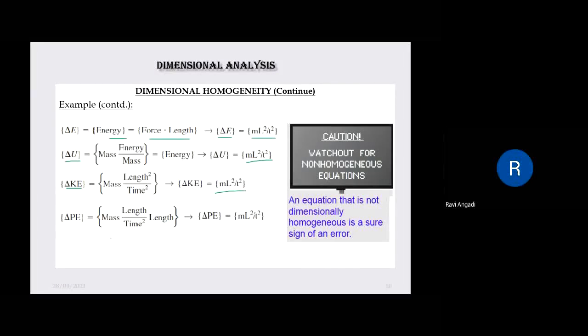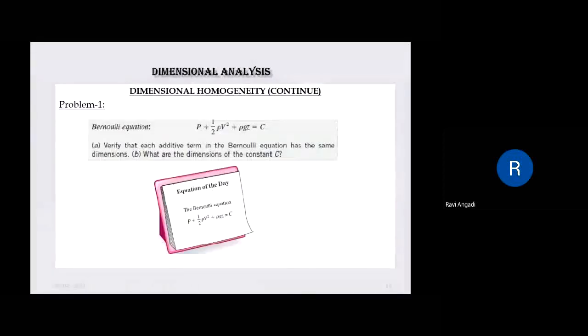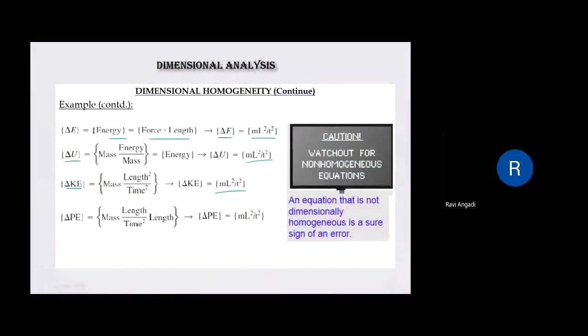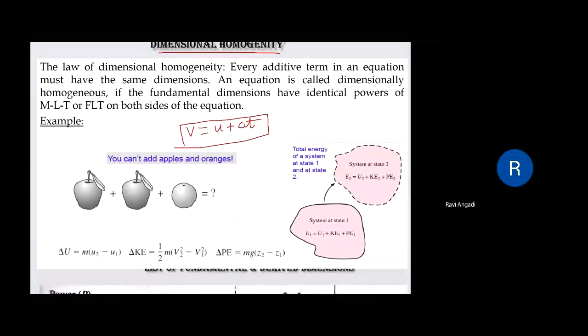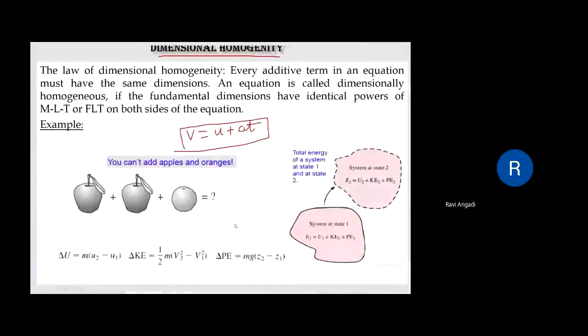Finally, whenever you write the equation, the dimensions of that equation are the same on both sides, LHS as well as RHS. So here LHS and RHS are the same, then this equation is called a dimensionally homogeneous equation. This is called a dimensionally homogeneous equation. Okay, the change in energy. You can check dimensional homogeneity by taking any equation.